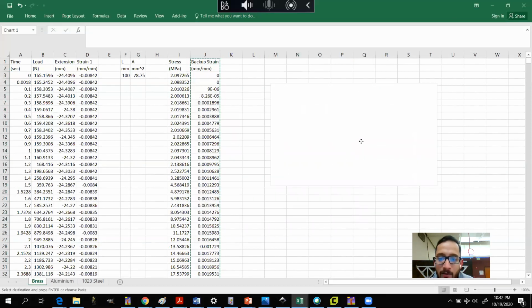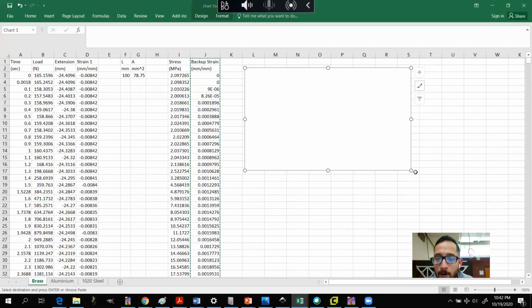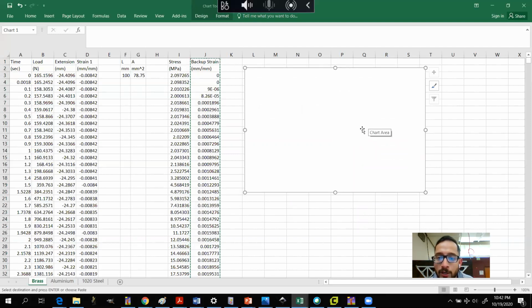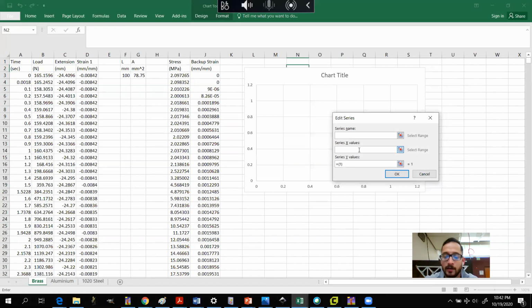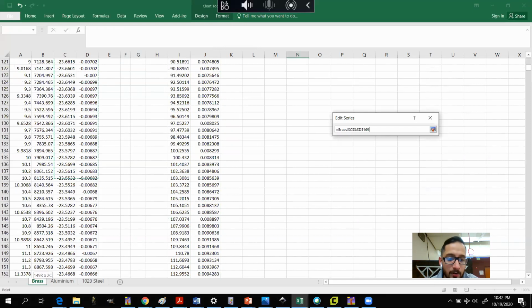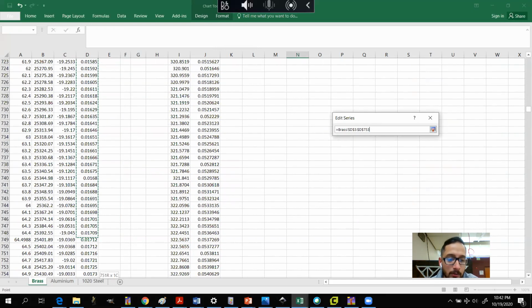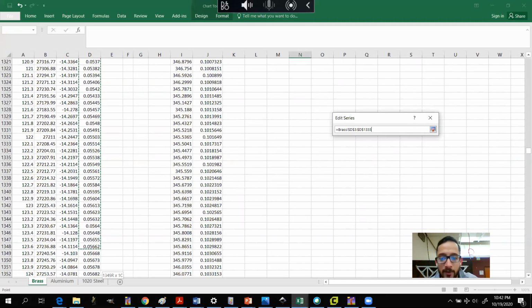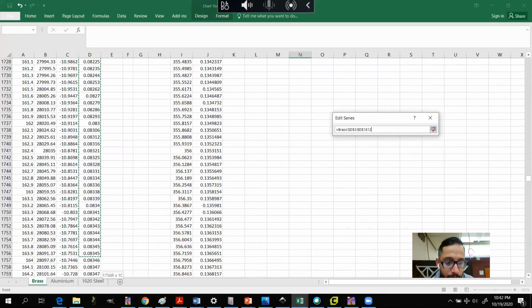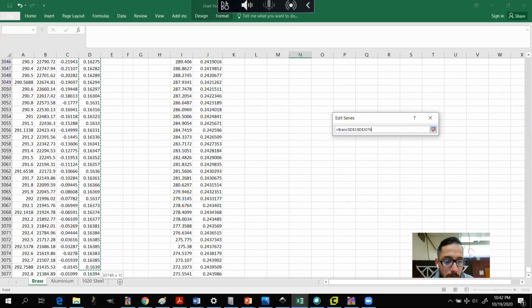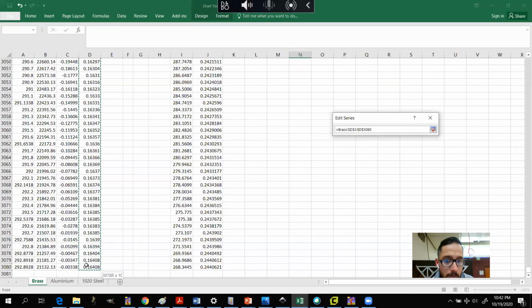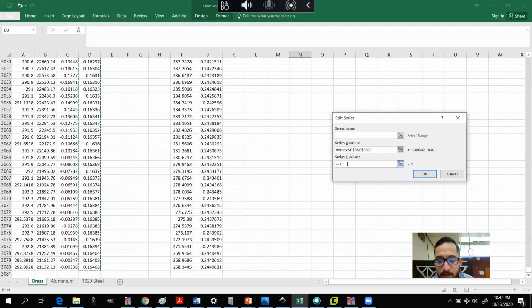Double click on that. Now it opens it up for you. That's super easy. So you just go here, right click, go to select data, and now you can just add your XY data. Now you're looking at your strain as your first data, right? So just select all of your strain. Go all the way down. You can also do this manually in a formula. Right, so that's your S.